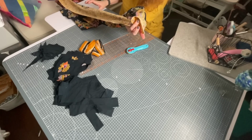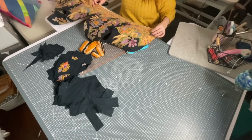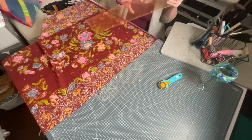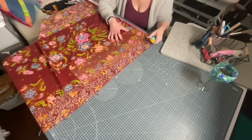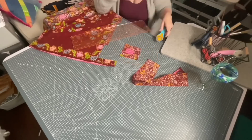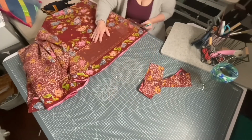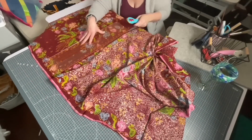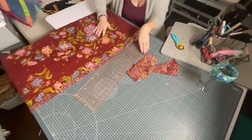So I still have tons of this that could be subdivided if I needed to. We'll see what we do. So I approached cutting this second sarong in a similar way. I was cutting some strips of the busier bit of fabric. I cut out the bit where there's a little label, and then divided the busier section from the less busy section.